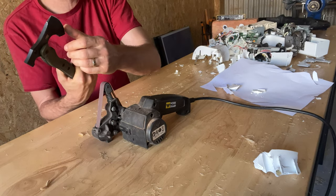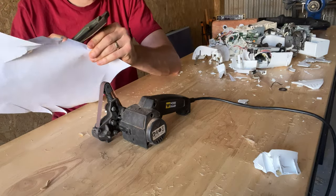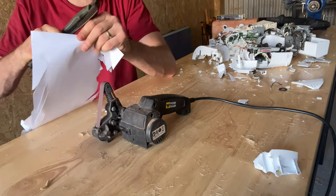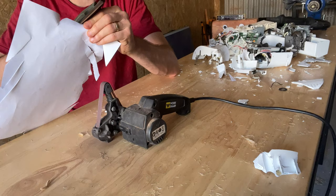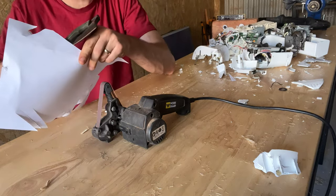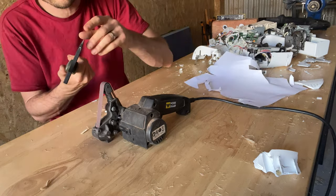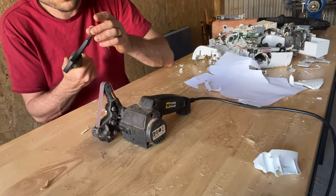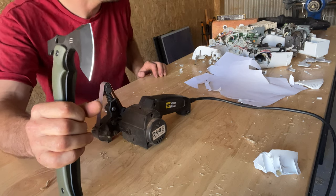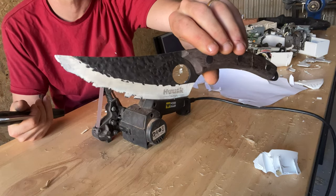Definitely an edge back on there. It was even maybe sharper than it was. Let's have a look. Yeah, still about the same, that same level of thick, chunky boy. So sort of slices, sort of just rips and tears. Maybe it could be a bit sharper. Probably needs some kind of strop or something on there. There's probably a bit of burring going on, whatever. But definitely back to being an edged tool rather than, well, that.